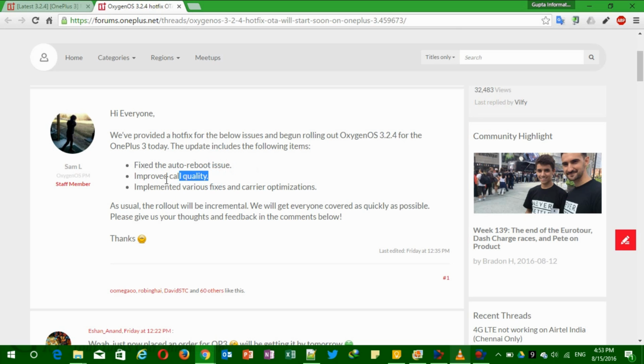I checked that on a day's usage, and I did not notice much, even though it might depend on, you know, if you have low network reception then you might have better call quality. But I did find that sometimes I am not getting a proper Wi-Fi connection here, but if I move a bit away from my router, and I am carrying other Android phones too, those phones are getting better reception in comparison to that. So hopefully that is a big bug here, but let me see whether it's going to be fixed in the next release or not.